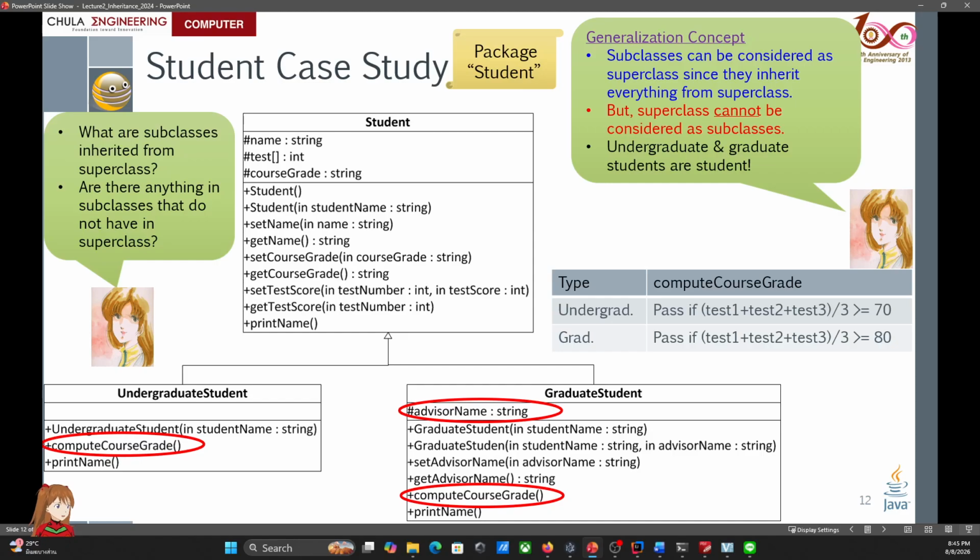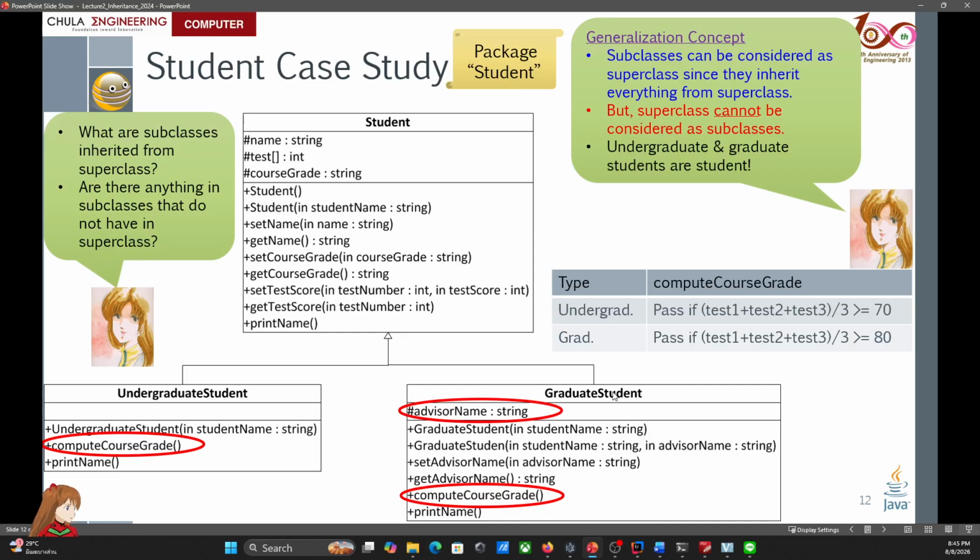Okay, so undergraduate student will have method printname from student, but if we need to, we can define printname in undergraduate student differently. So we can define the same method, like from student, and write our own specialty code, or code specific to undergraduate student, okay?